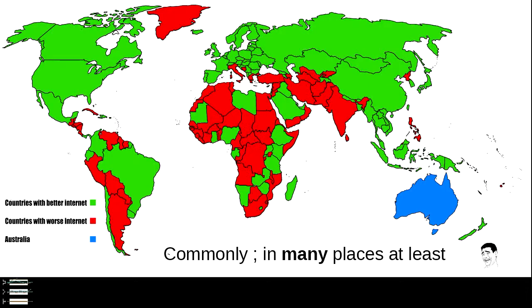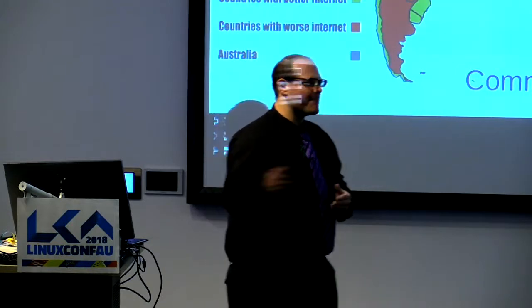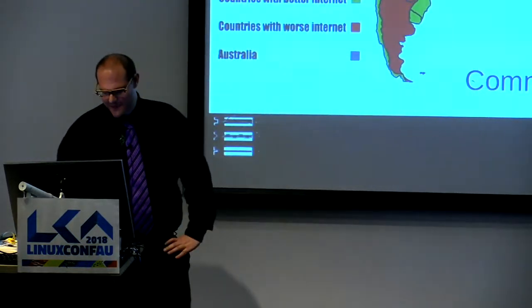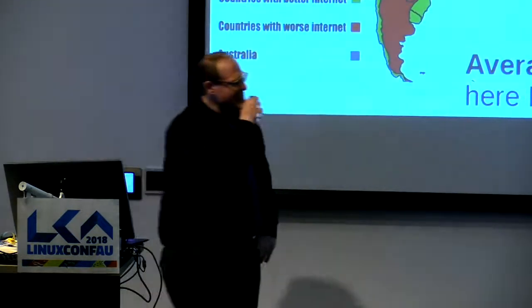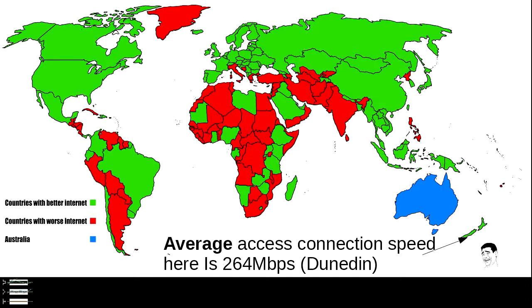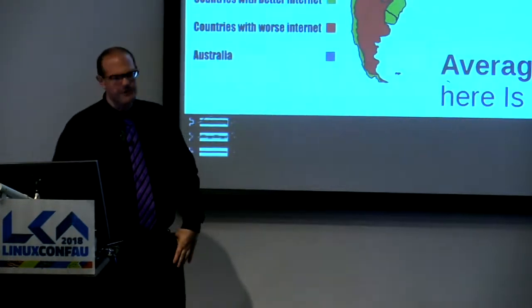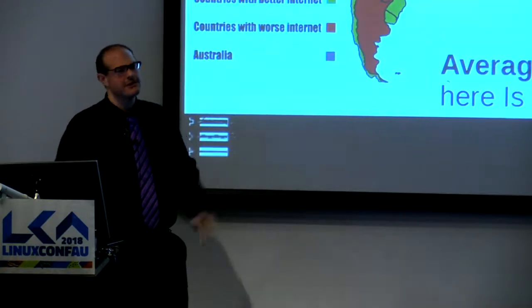This is weird — this is not the natural order of things. You shouldn't be able to pick up a 40 gigabit connection from your network provider and have it tunneled into a one gig home network. One of my past jobs was actually delivering the ultra-fast broadband network in New Zealand — I designed the Layer 3 Metro Ethernet access network with our GPONs and the fibre backhaul. The average connection speed in Dunedin, as released by Chorus, is now 264 megabits. This is the average out of the 70-odd thousand people in Dunedin. This is only going to go up, and we're now at a point where this is a problem because once you get into the home, you're screwed.